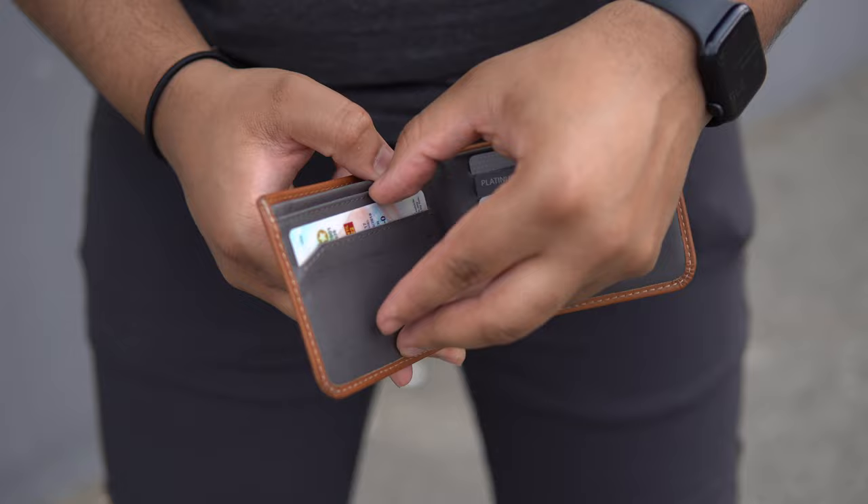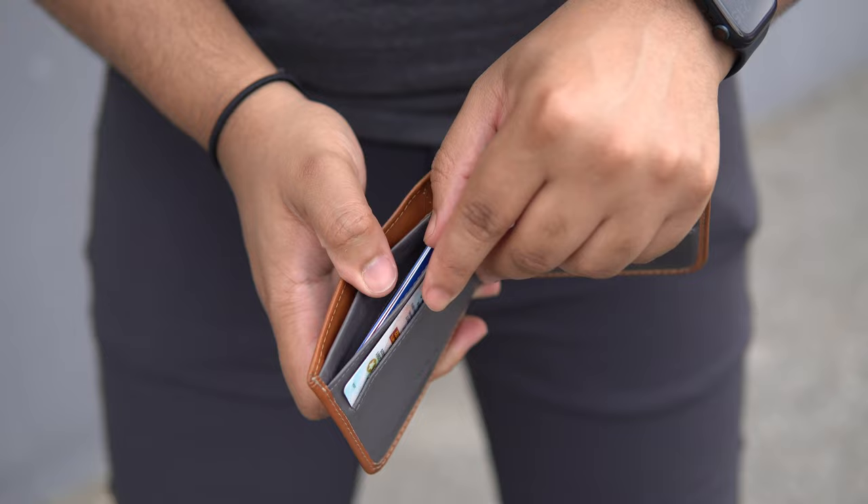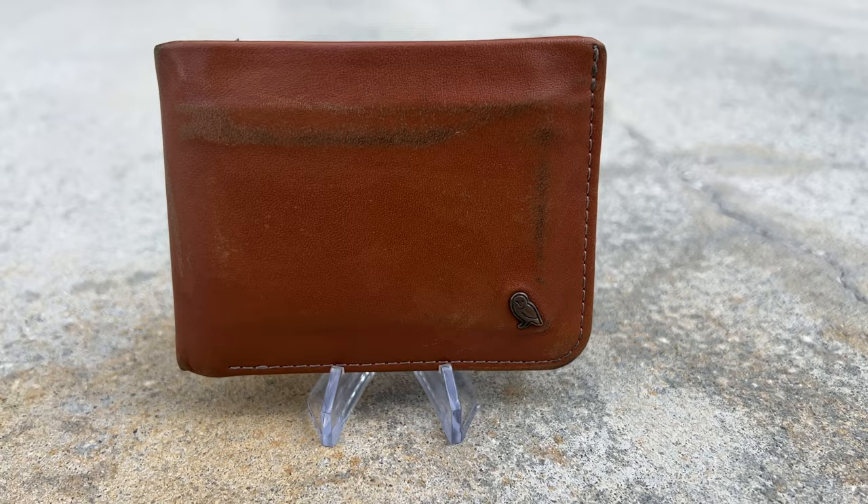You also have your traditional card slots as well, and this wallet can hold five to twelve different cards. It comes in two different sizes depending on the size of your currency and it's RFID blocking. I always love to mention when talking about Bellroy products the quality of their materials and craftsmanship — their leather is sourced from Leather Working Group certified tanneries, which means they're more socially responsible and sustainable, which is refreshing to see.